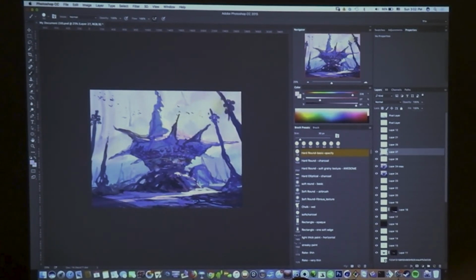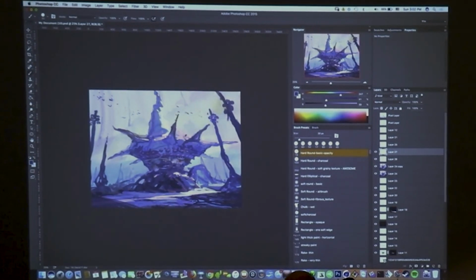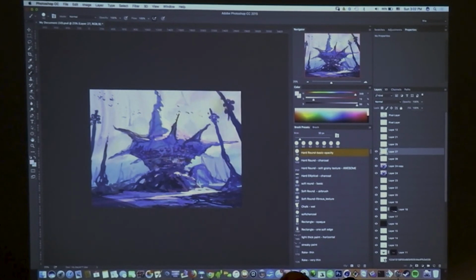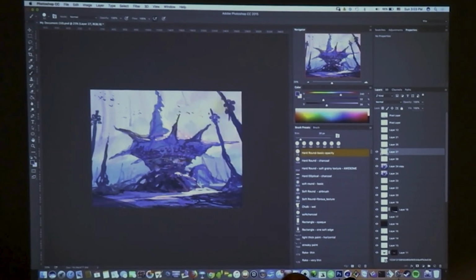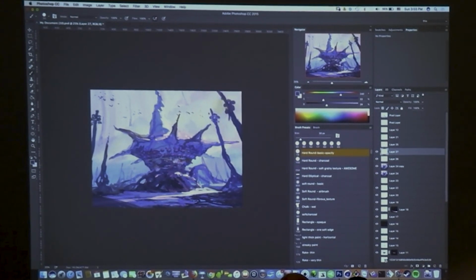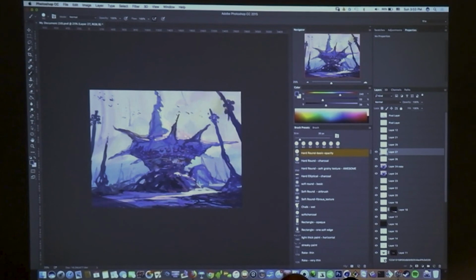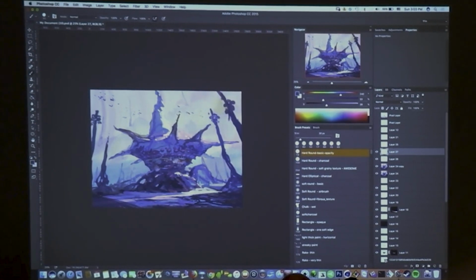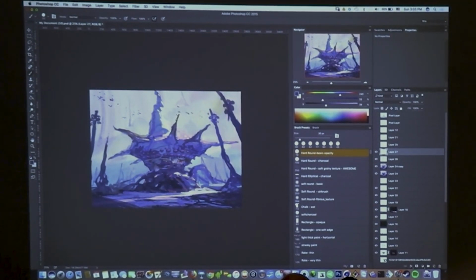Just mechanically, the process you're going through right now, you're going between the paint dropper and the paintbrush. Yes. Correct? Okay. And you're using a hard round brush for everything? There will come a time when I'm finalizing this that I'll get into the painterly mode, where I'll cycle between a lot of brushes and then sample areas that I want to refine and make more simple. I'll basically simplify the strokes.